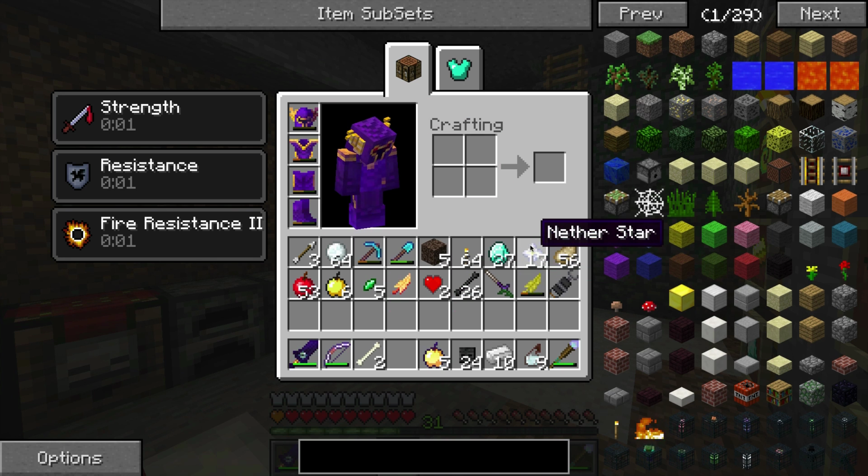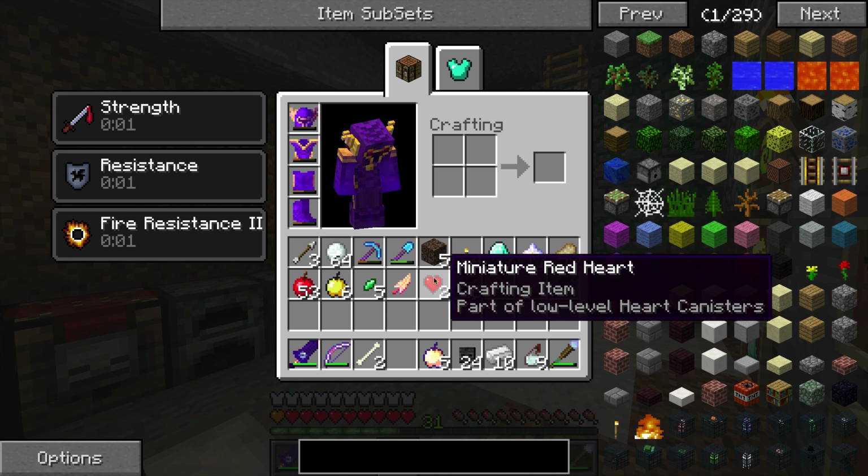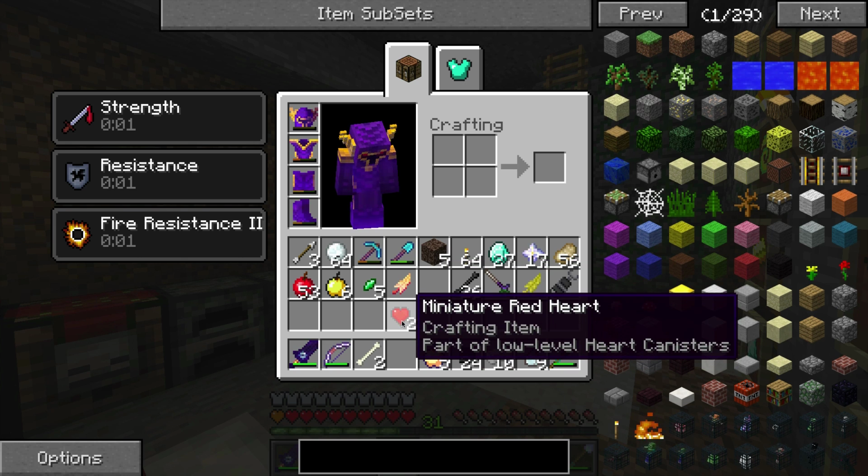So anyway, 17 nether stars. So we started with, let's see, 3 and 5. So we lost one because we fought 18 withers. So, you know, whatever, that's okay. But we got our 2 red hearts. And these are the miniature red hearts, crafting item, part of low-level heart canisters.